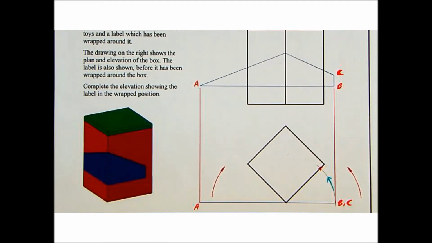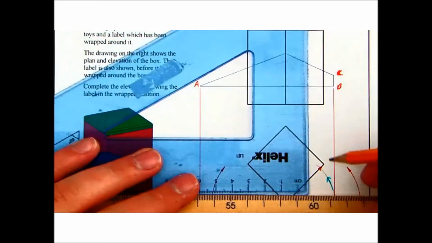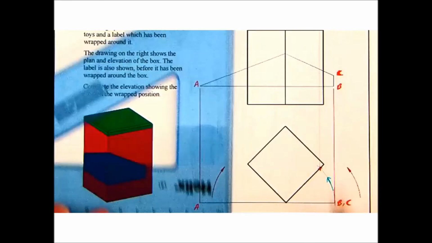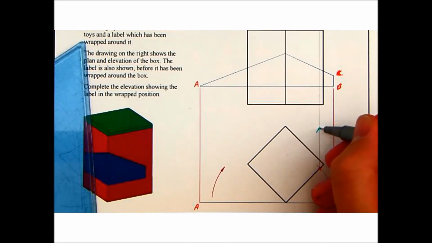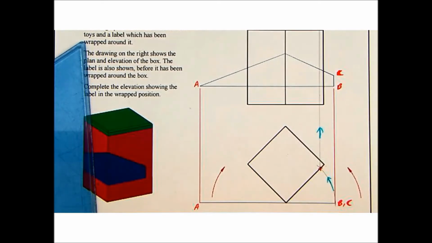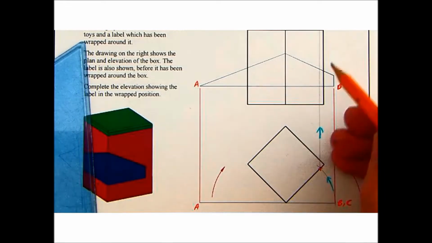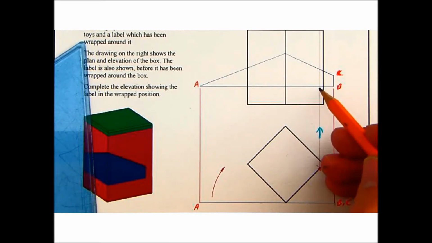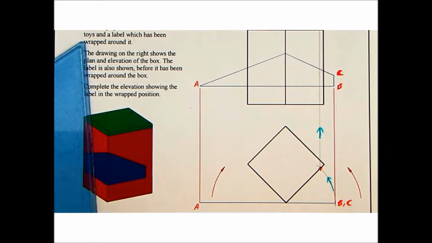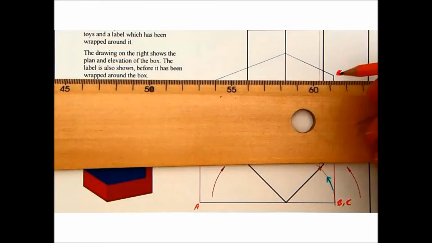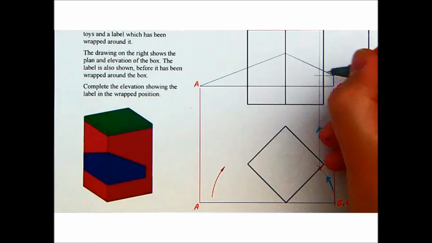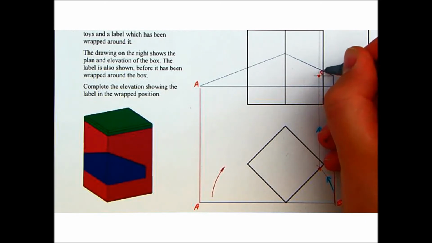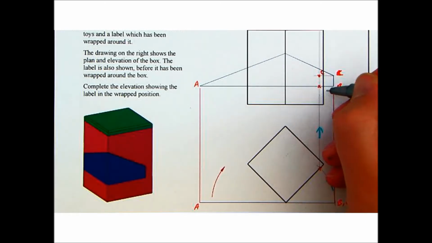How do I find that elevation? You just project them up, project that point back up to the elevation, and the heights remain the same. You're just flattening it in, rotating and pivoting around here, therefore our heights remain the same. So C and B are on that line somewhere. You use your T-square to bring the heights across to the left hand side. This is the height for C. B we already have, therefore this point must be point C and that one must be point B.